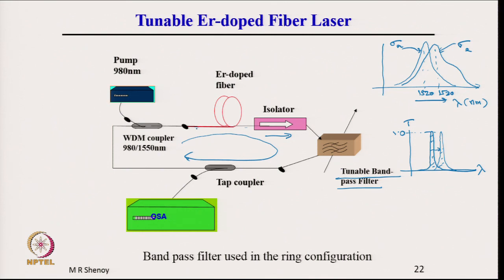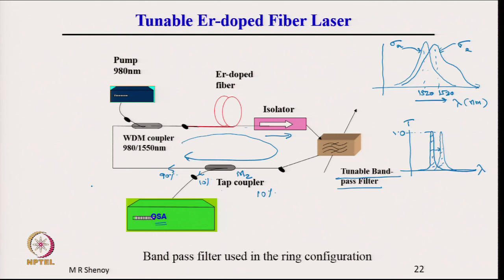So, the pump enters the doped fiber, it excites the doped fiber, and lasing takes place at the laser wavelength in the ring cavity. The cavity is giving a feedback. Now, this is like M2, a tap coupler. A part of the light is taken out and fed to an optical spectrum analyzer, where you see the spectrum. So, this is the configuration of a ring cavity. A tap coupler means, for example, a 10% tap, which means 10% of the energy is taken out, rest of it continues like this. So, 10% comes here and 90% goes in the cavity.